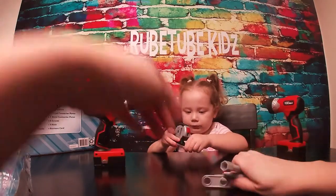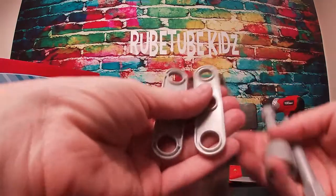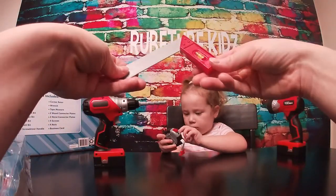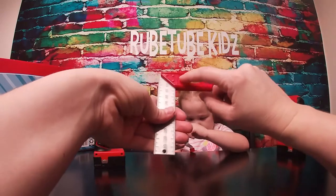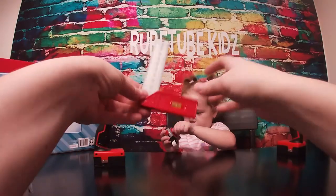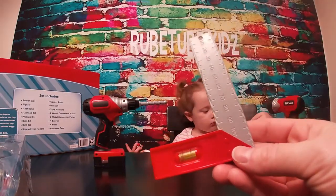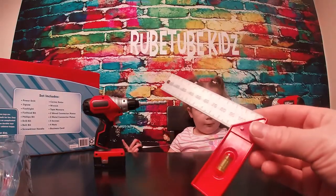And then, let's see, I'm not quite for sure what all these little pieces are for. Let's see, we have a little level right here. That's cool. What do you think about this? Are you happy with all your tools? Why?